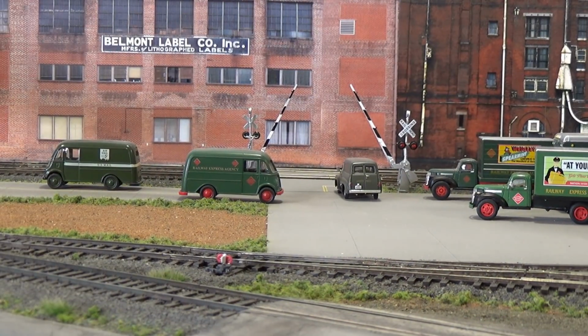Okay, what I want to show you now is the last of them. We have a standard railroad crossing here, and this came off the cover of my book, Wiring Projects for Your Model Railroad. And this was one of the projects among those. And let me go ahead and bring a train around, and you'll see what happens as he approaches Charlottesville. Okay, he has just gone across the photocells, or the photo detectors, and tripped the circuit that closes the gates here and starts the lights going and the bell ringing.